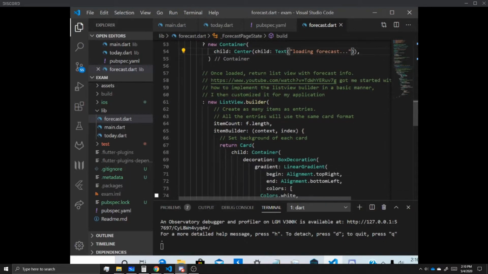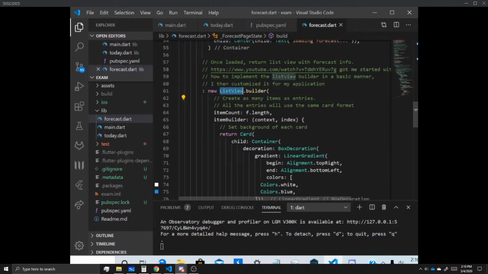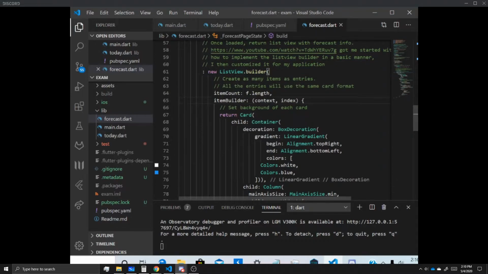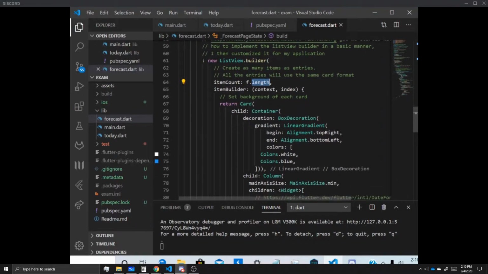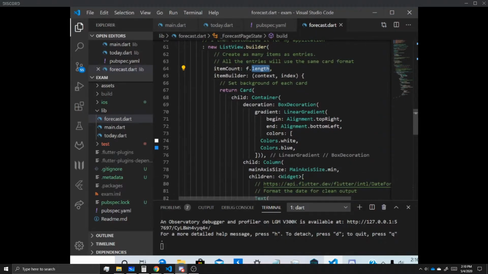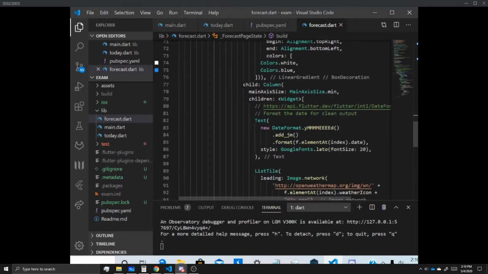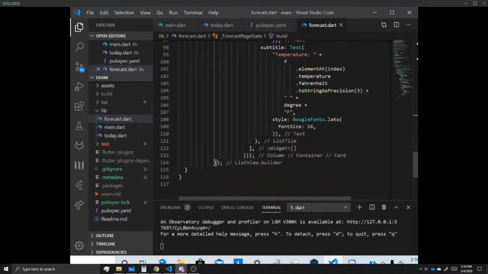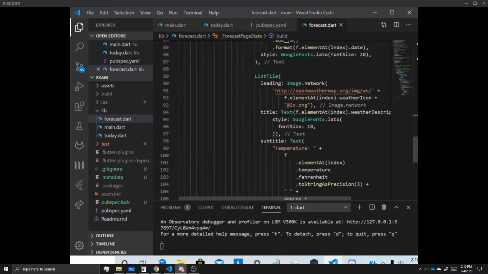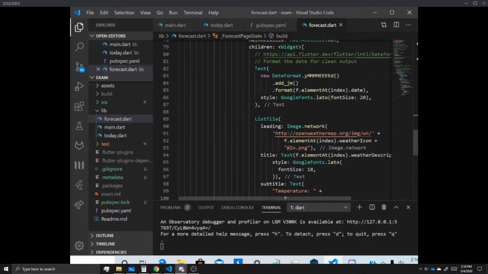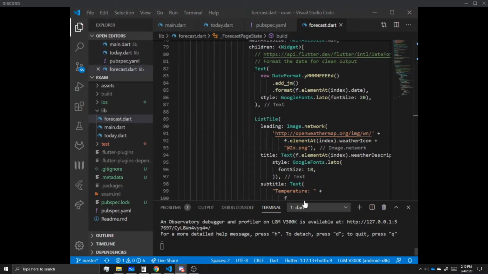Oh, nice. And this ListView.builder is really cool because you're just able to pass in the length, which will create a certain amount of cards down here. I was able to do this all in, I don't know, 114 lines of code, and as you guys saw, it output all the different tiles for the 5 day forecast. So I thought it was pretty cool. Yeah, that's really cool. But that's about it. Are there any questions?